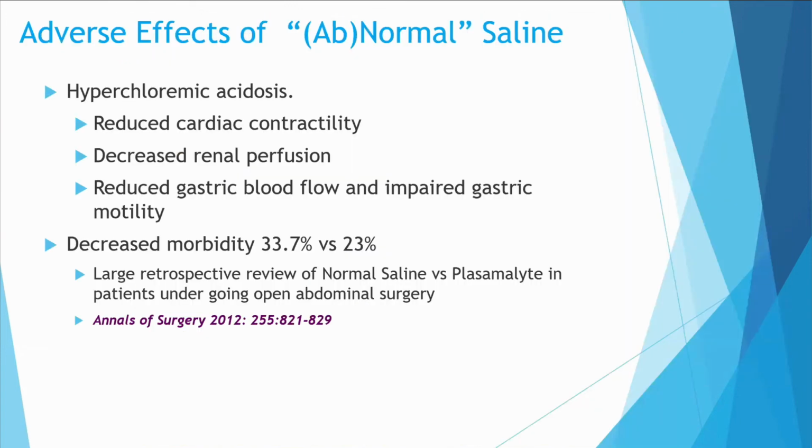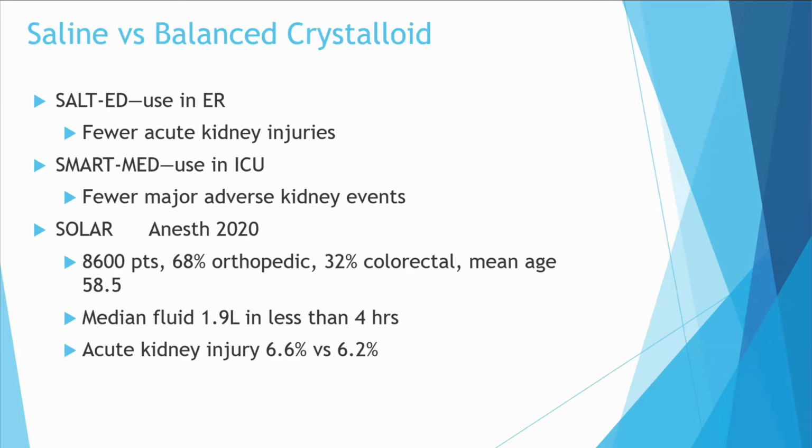Saline results in hyperchloremic acidosis, which can decrease cardiac contractility and decrease renal perfusion. There have been a variety of studies, some of them retrospective, looking at giving normal saline versus Plasma-Lyte, and certainly the evidence is more towards using a balanced solution. A variety of studies have been published showing fewer kidney injuries in patients coming in through Emerge and in ICU patients as well. So we've really switched in the OR to Plasma-Lyte, and I think on the ward you're using more Ringer's lactate.